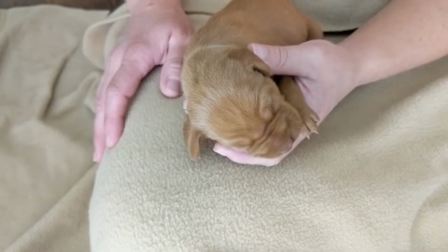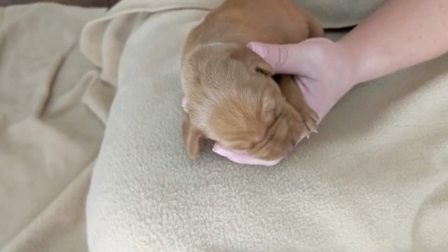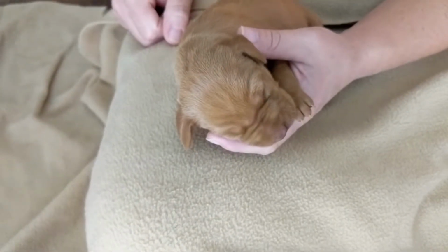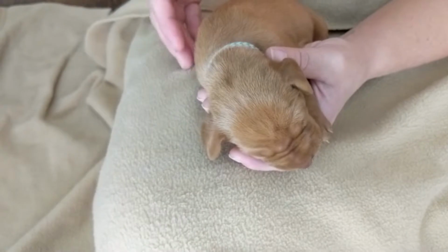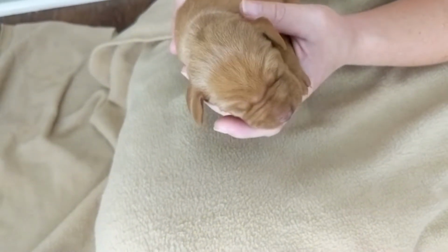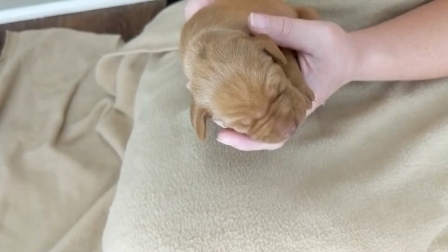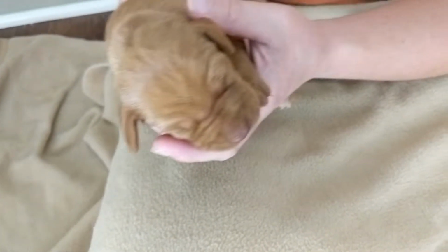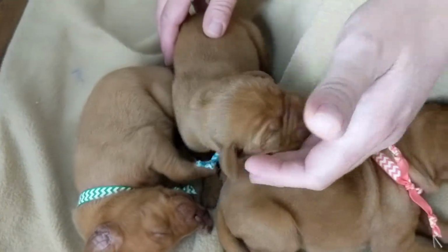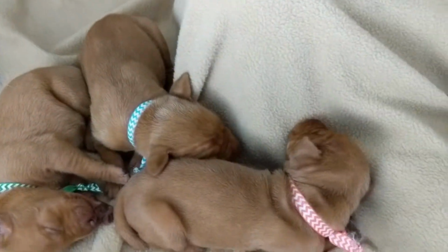And we actually quite often find that our marked pups, and even quite often our pups with the biggest markings, the most drastic markings, are the first ones selected. And I think that's because in a breed that tends to look so much alike, it gives some individuality. Your dog still has that very much Vizsla appearance, but a little bit of an individual characteristic that makes them stand out a little bit. So again, just a matter of preference.